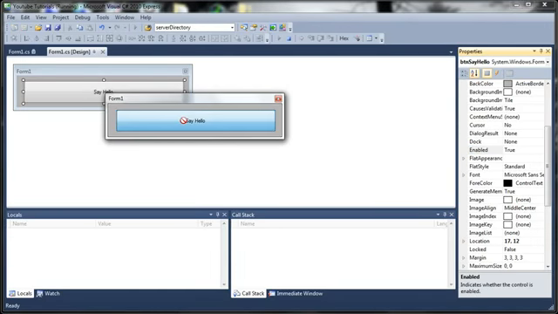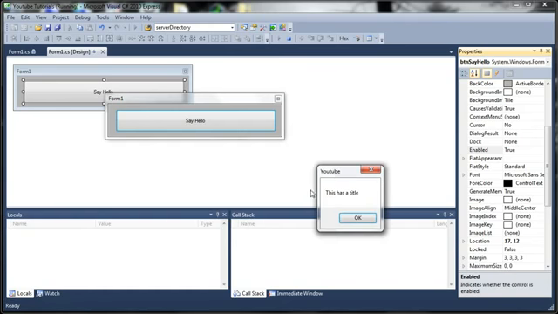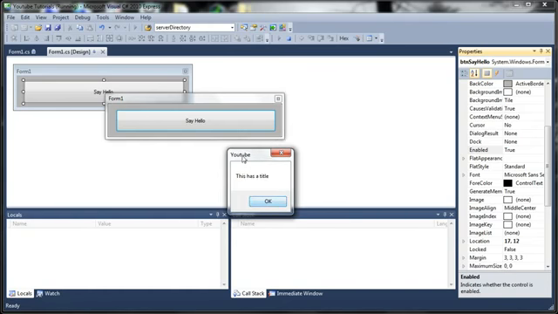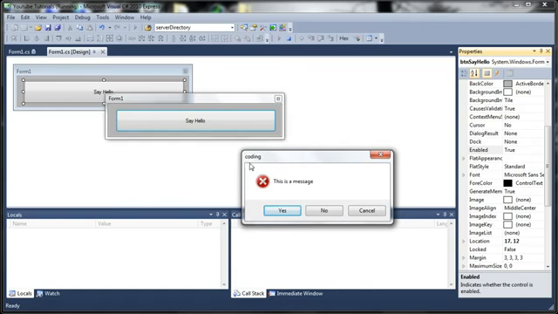So you can see when we click say hello, we've got this is a bare message box and there's no title and it just has OK as the default and no icon. Click OK and it says this has a title and YouTube comes up. Now the reason all these didn't pop up at once is because whenever you open up a message box, it waits for you to do something to that message box before it runs the next line of code. So once I click OK or X, it's going to run the next line of code, which is going to show another message box. Next, see here, this one has a title called coding.